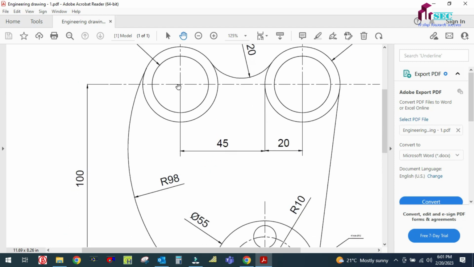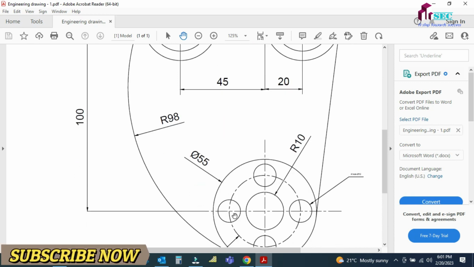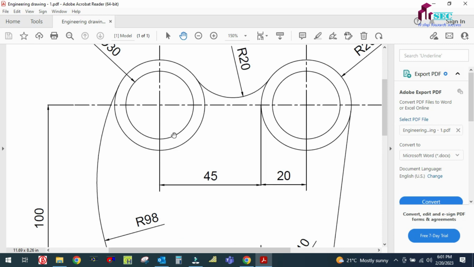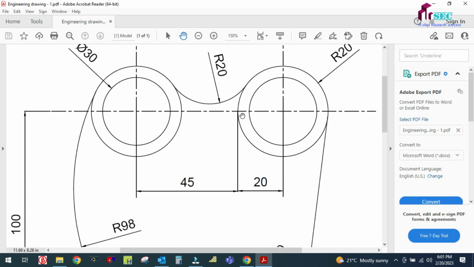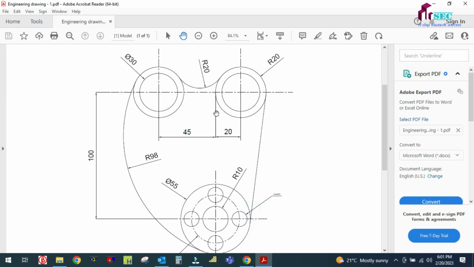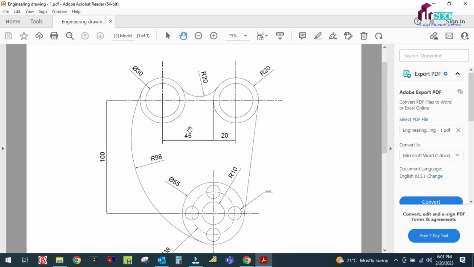The distance between the center of this circle and the center of this circle is given here, 100 mm. The distance from the center to the edge of this circle is given here, 45, and from the center of this circle to the edge of this circle is given here, 20 mm. So how to draw this in AutoCAD, I will show you guys.